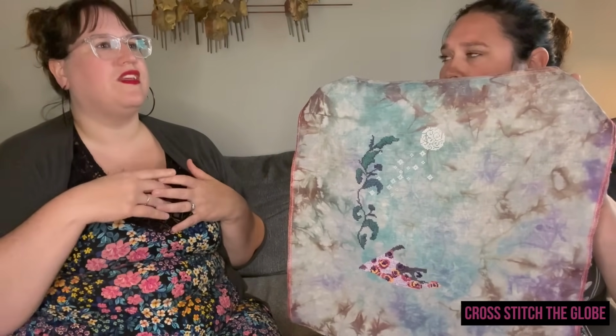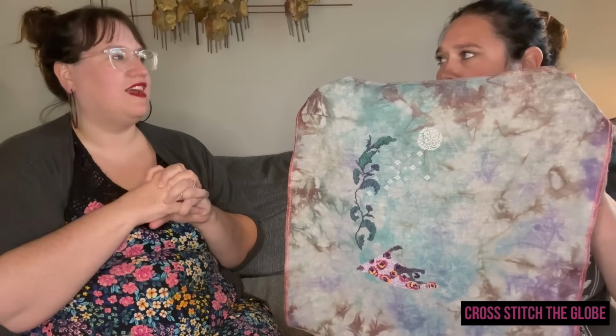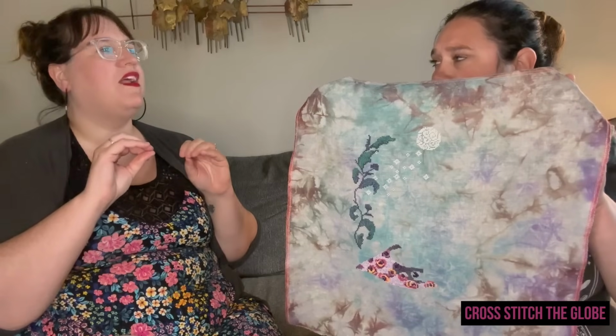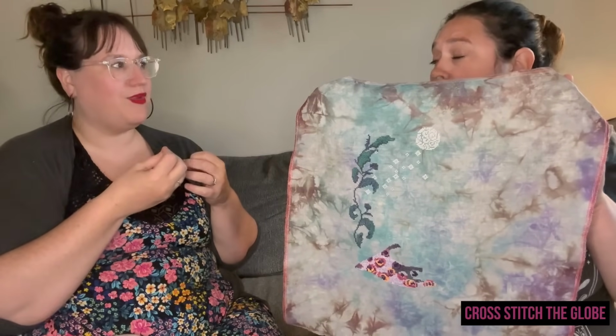Yeah. But also, you waste a lot of floss to come over if you're traveling. And if you don't travel, you have to do a pin stitch, and I'm just not interested in doing that right now. I will learn it one day. I did watch the Tattoo Stitcher had a really good tutorial on how she uses the pin stitch to do front starts, but for this I would want to do a back pin stitch because I still don't have the skills or the sharpness of scissors needed to do a front pin stitch.